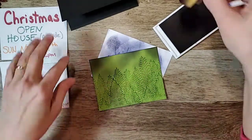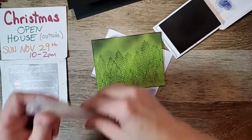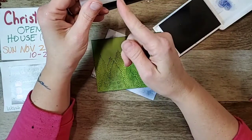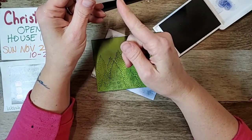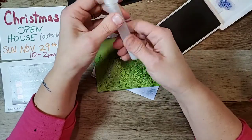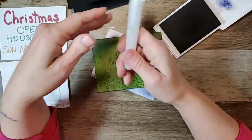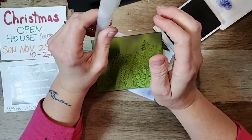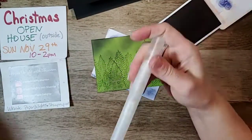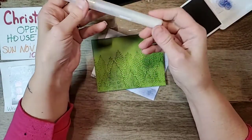It is that simple. Now, usually what I do after I've done that is I take my little spray bottle that has probably 98% rubbing alcohol and just a few drops of the shimmer paint that we have that I don't know where it is right now. My desk is such a disaster, so you will likely hear things falling and crashing as I move around because I have absolutely no space left.